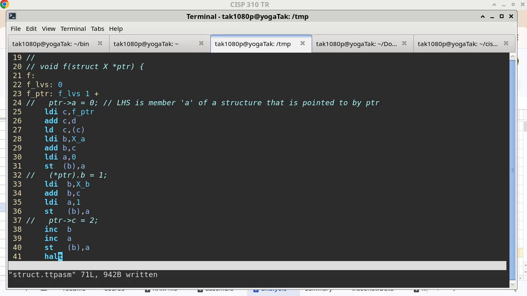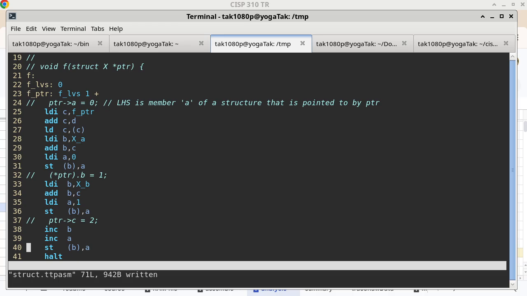This code is kind of important because even on line 34, it still relies on you knowing what is in register C, which was last changed on line 27. And then on lines 38 and 39, it gets even worse because it relies on you knowing what is in register B and also what is in register A from lines 34 and 35, so that, in the context of the C code, PTR points to C gets 2. Now you have to go like, okay, this is really kludgy code. It works, it is efficient, but it is not a good way to do it.